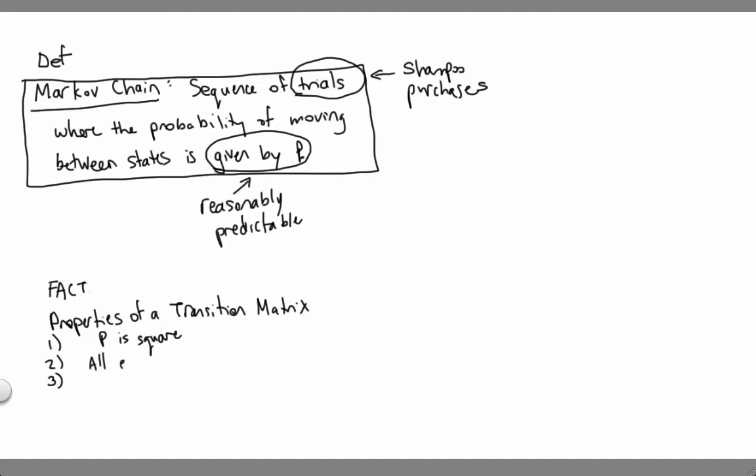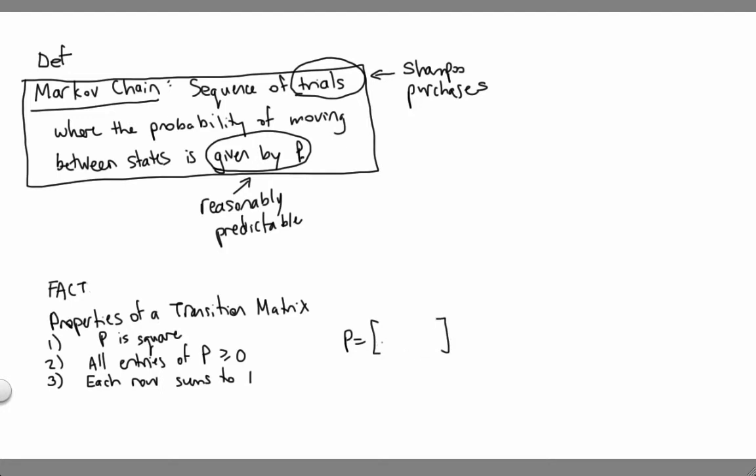All entries of P are going to be greater than or equal to 0. So they could be 0, they could be bigger than 0, but they will never be negative. And the reason is those numbers in P are probabilities. So that's just like saying we're never going to see negative probabilities. Third property is that each row sums to 1. So if we just flash back to our previous example, maybe let's just focus in on what we had in that bottom row of P.